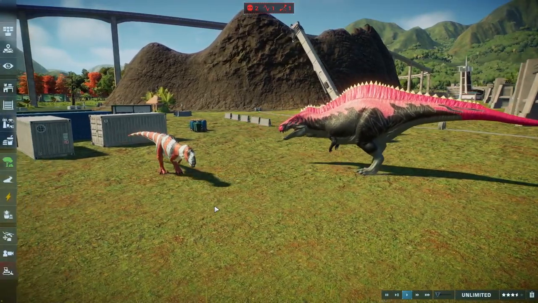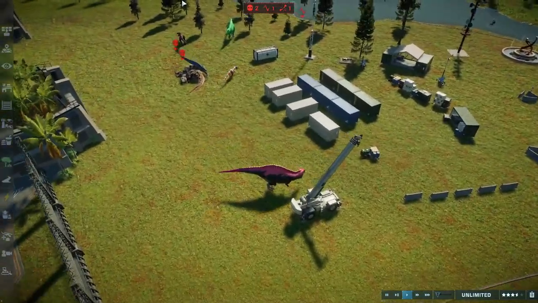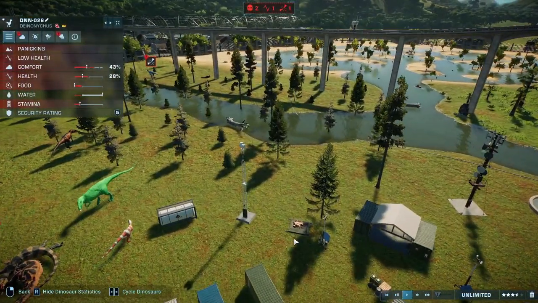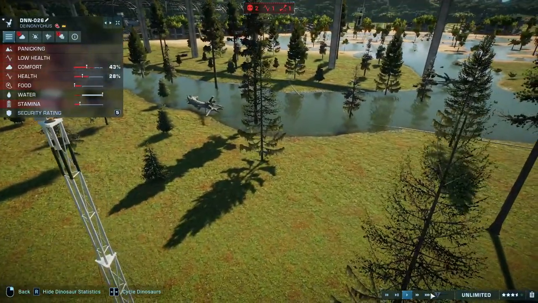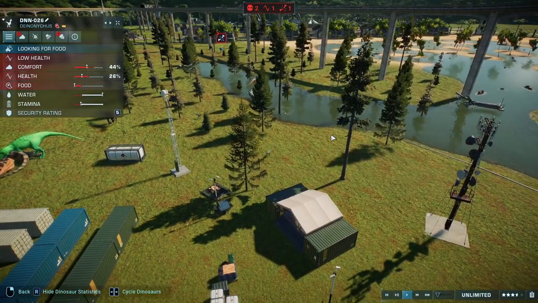Come on, Sunshine. Get it over with. Oh, he doesn't fight it. Well, he doesn't want to fight him. Fair enough. And the Deinonychus, it got close to the feeder, but it got scared off by something. Like, there's another feeder over there, they just can't get to it.